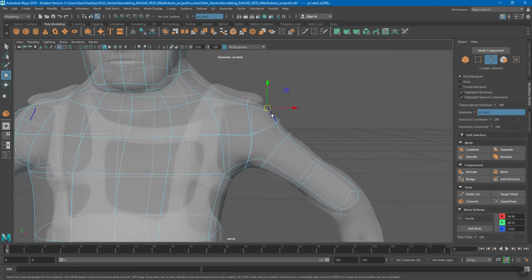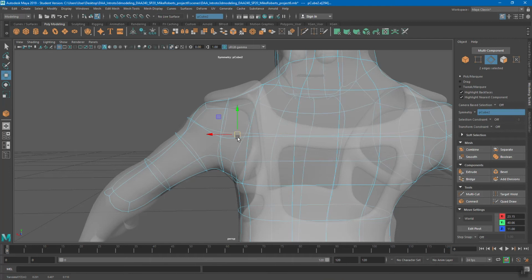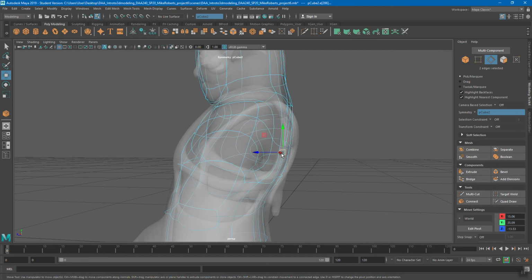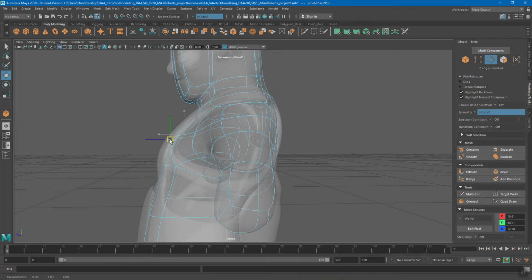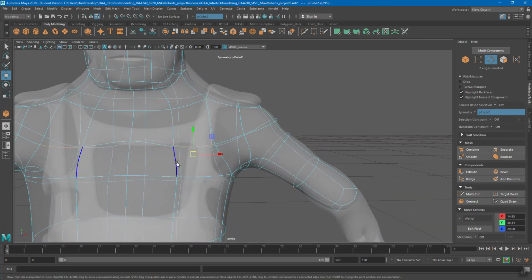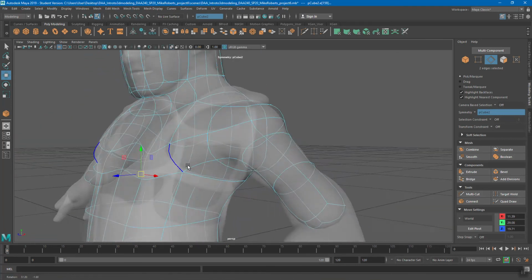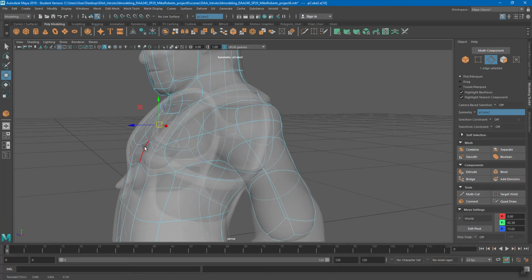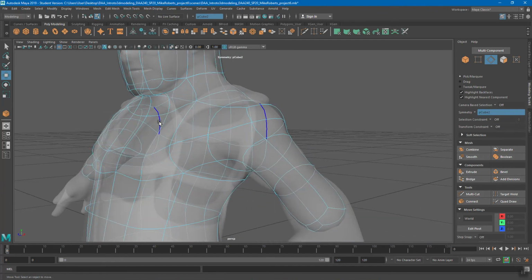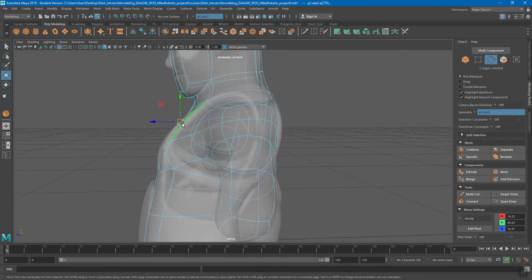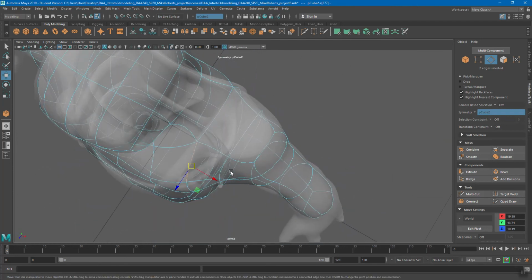And you can now see that this is making it a lot easier for us to develop this shoulder edge loop form a lot better here. So I can grab some of these edges, and I can start to move them around a little bit to develop those shapes and forms a little bit more. And you can even see this edge now can come out and down a little bit. Maybe even this edge right here. And you see how we can start to round out this pectoral area a bit. So we can easily just start to grab some of these edges, right, and move them around to get better shape for this stuff.